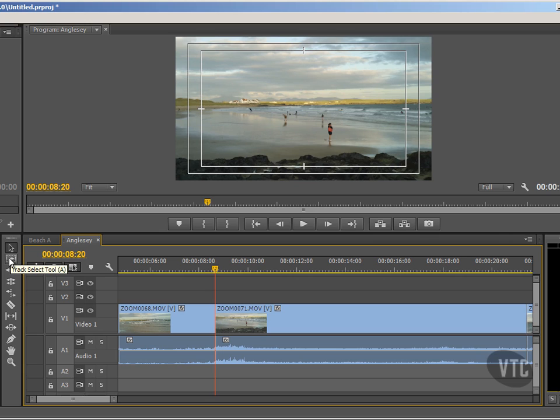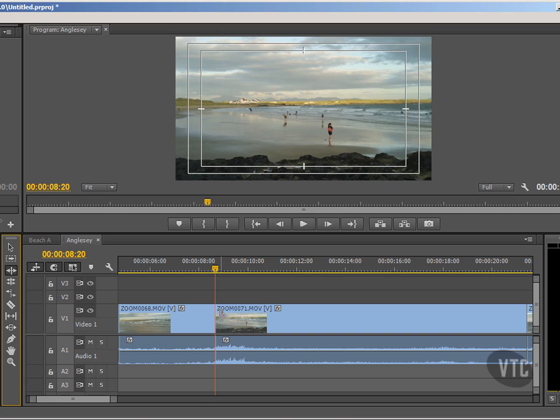Well, if you work your way down to this third one, the Ripple Edit tool with the shortcut B, and then select it, you'll see now that as you roll over a clip, that division line there, the cursor changes shape once more, and that's to indicate that you've chosen this particular tool, the Ripple Edit tool.